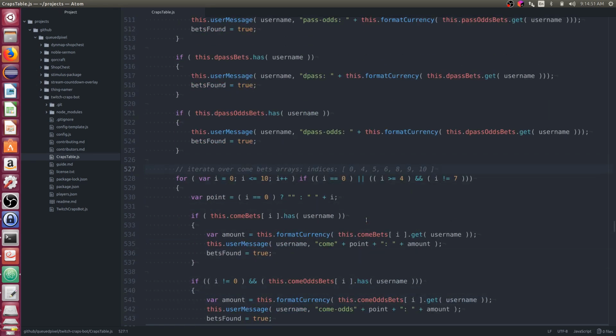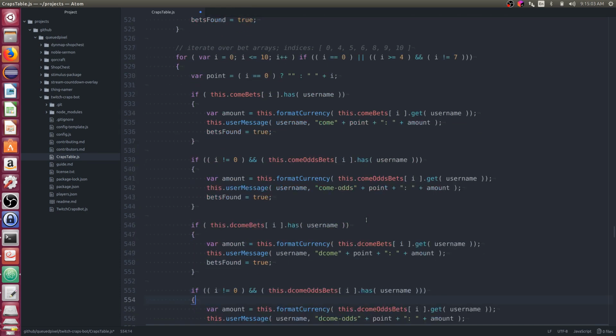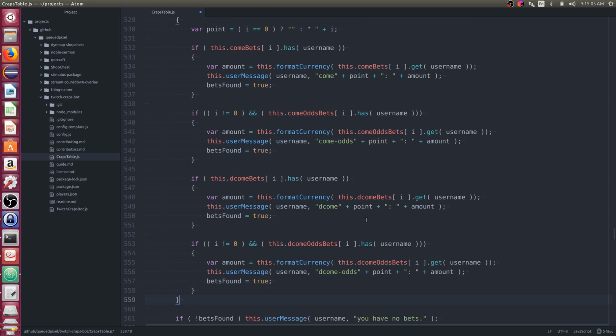Iterate over come bet arrays, which in this case, just bet arrays, indexes 0, 4, 5, 6, 8, 9, 10. And yeah, let's just add in, I think let's add in the place bets here.